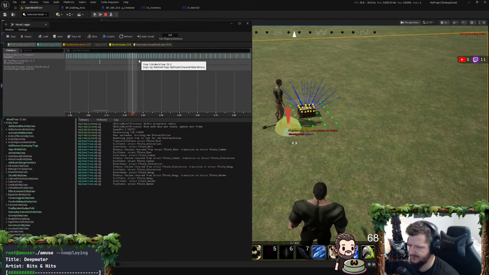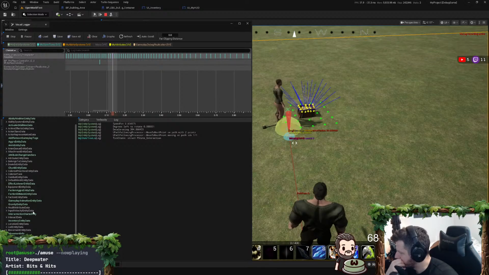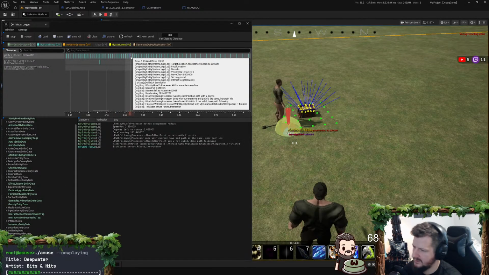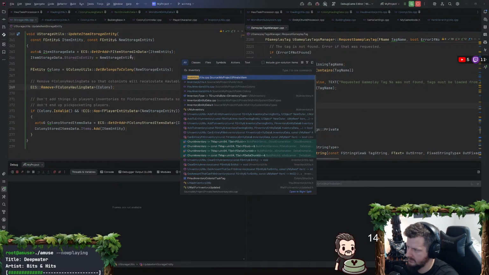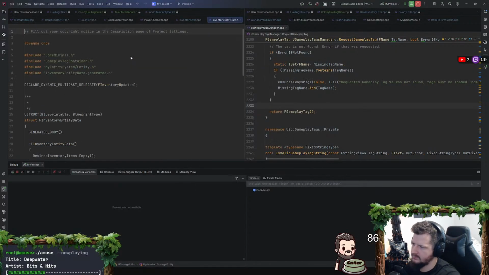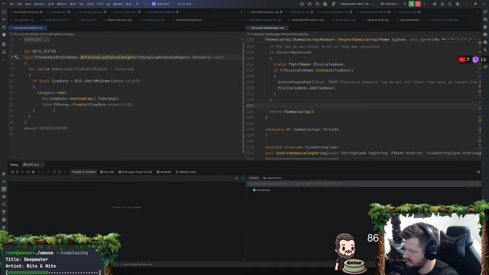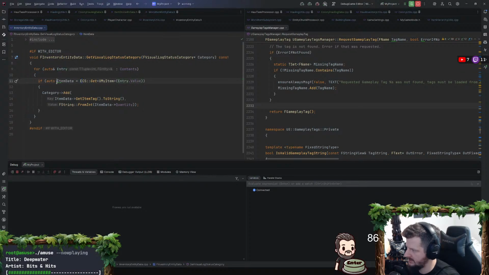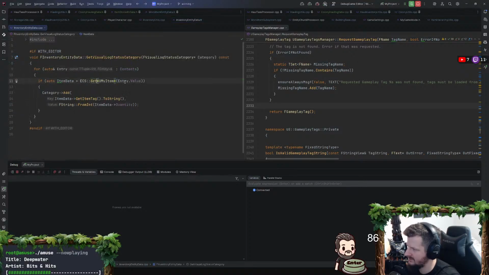It says Hall succeeded. I need to log their inventory. Do I not? Wait, I do. That's not my item anymore. That's just an entity.